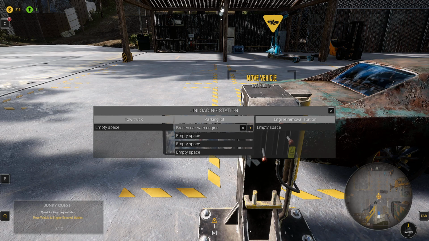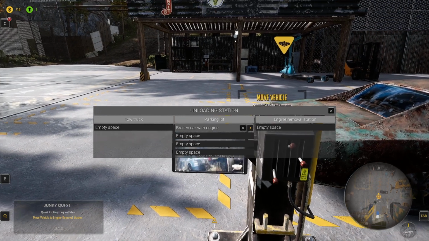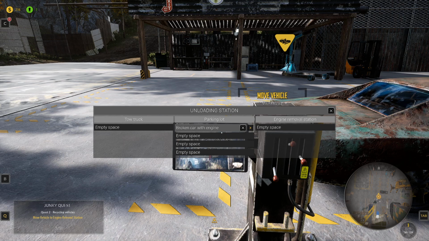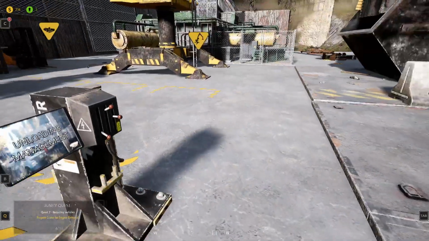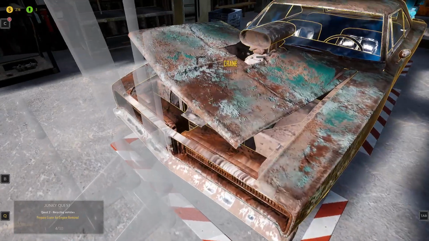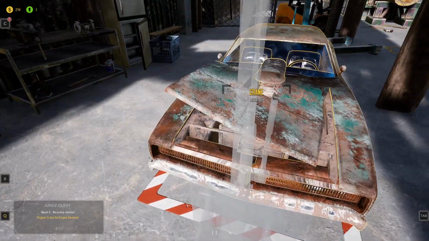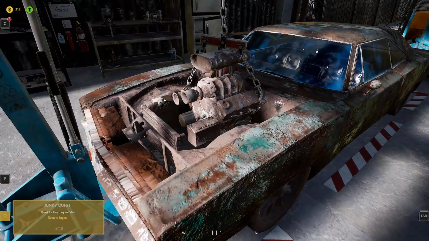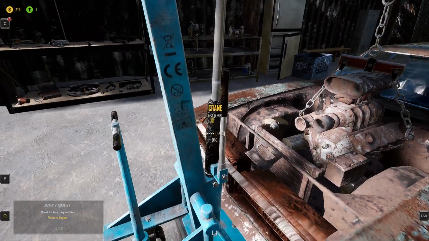How do we crush it? I'm itching to do this. Tow truck. Parking lot. Oh, hang on. Engine removal. Okay, so we can do it. We have the technology. Broken car with engine. There you go. Oh, look at that. It's over there. Let's press E. In a minute, I'm just not ready yet. For God's sake, press E. There you go. Where did that go? I think he threw it.